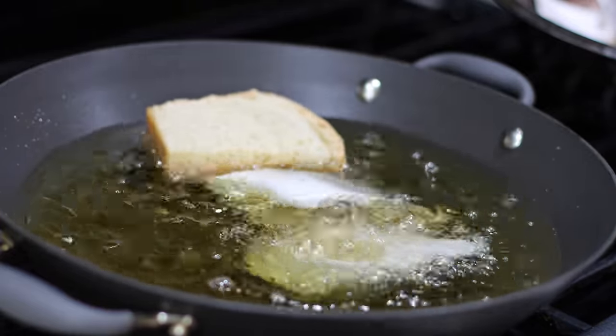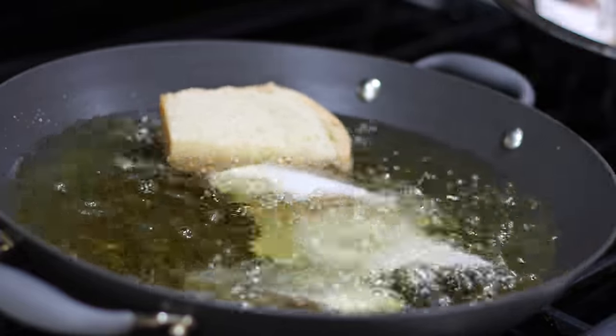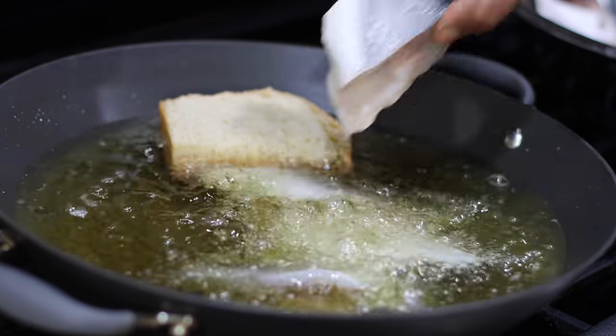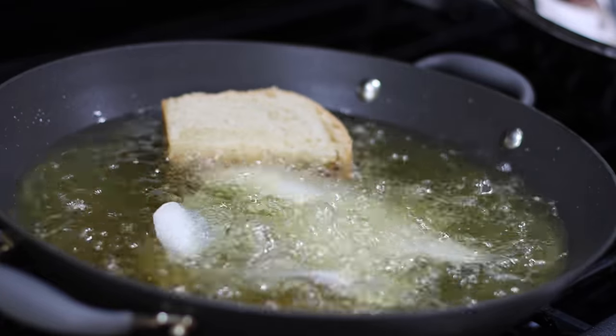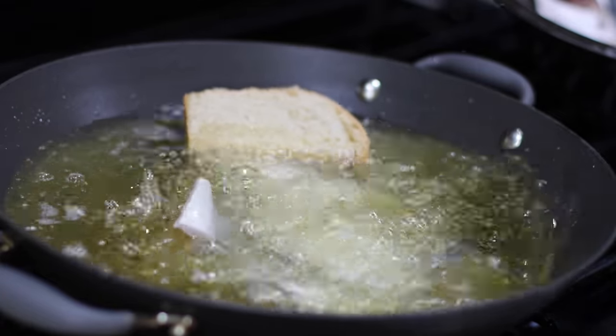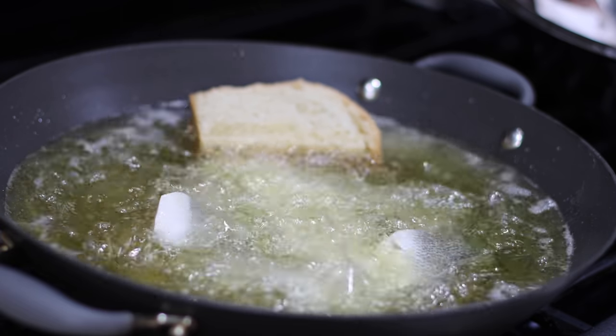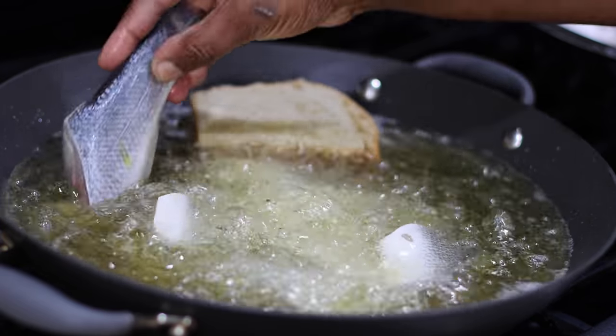So for this hack, you don't need to add any flour to your oil or coat your fish with flour, but it is going to come out absolutely perfect. Crispy on the outside, soft on the inside, and of course if it is well seasoned or good grade fish, you bet it's gonna be absolutely delicious.